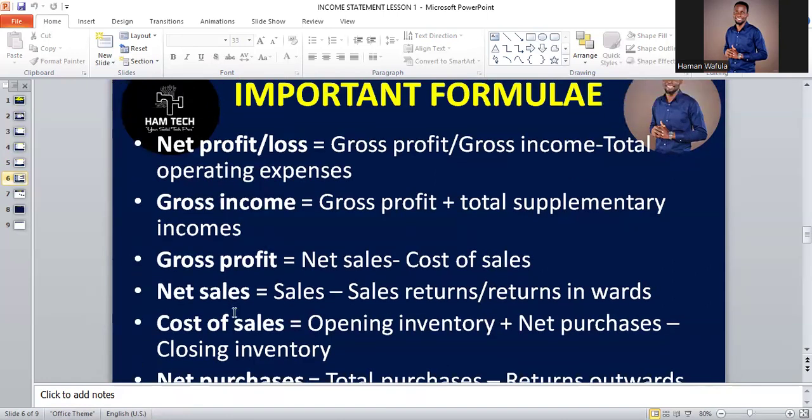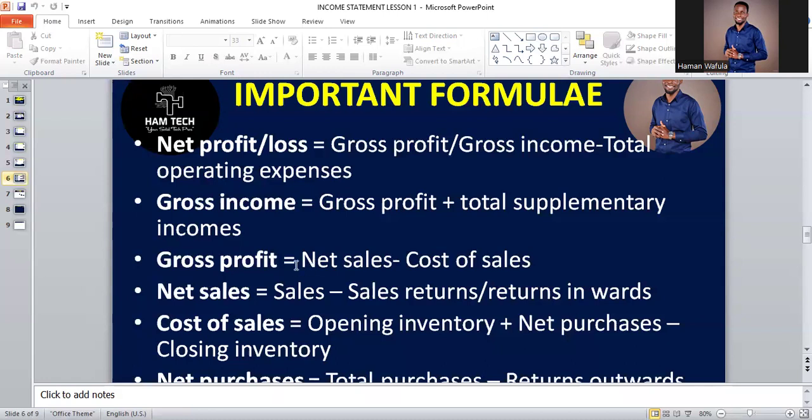So as you're determining the net profit, if you look at our formula for net profit or net loss, you're supposed to first find the gross profit. You will not be given the figure for gross profit. However, they will give you the sales. Sometimes they will give you the net sales. So that makes net sales the first item that we enter in our income statement. And if they have not given you net sales and you're supposed to find it, net sales is the first thing that we enter in our income statement.